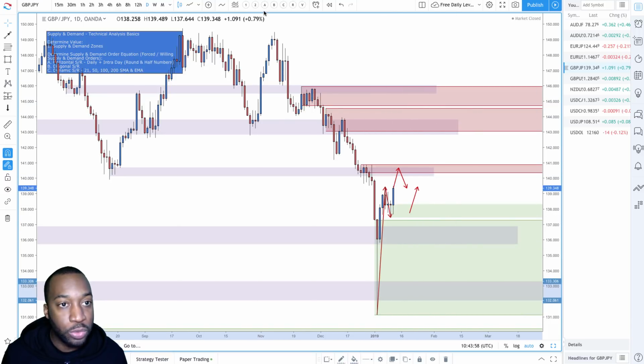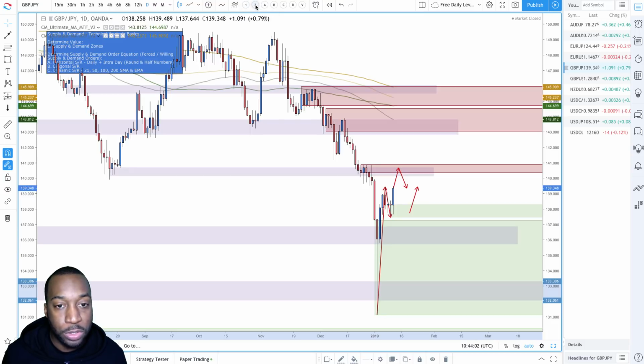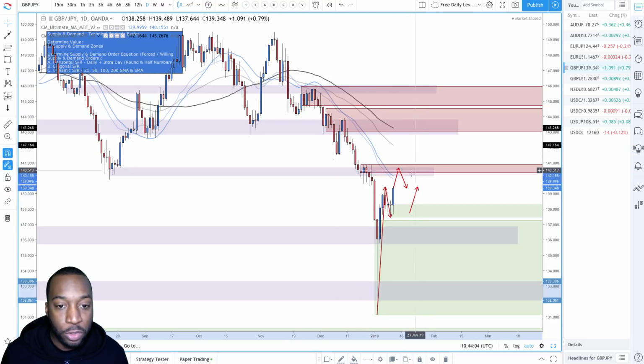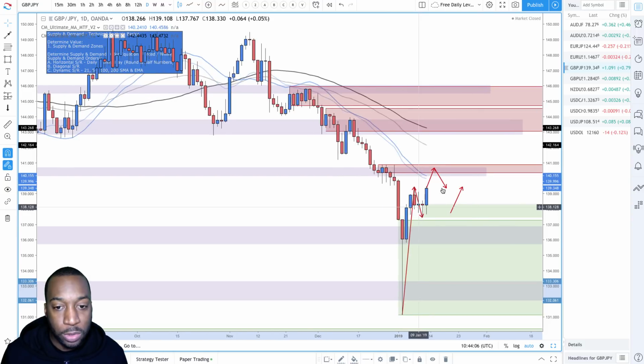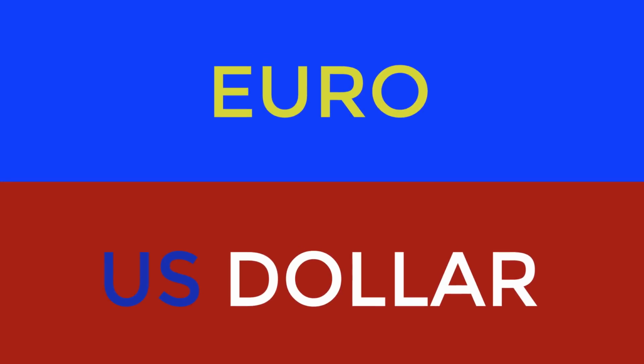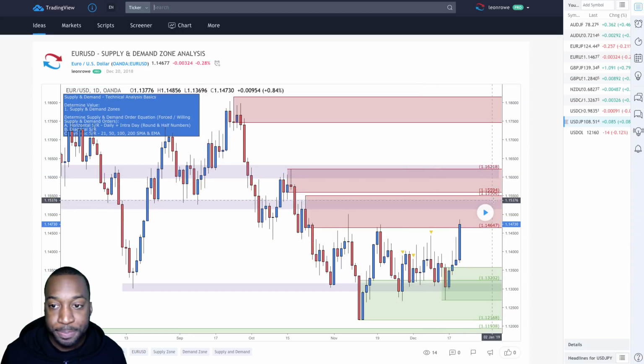Yeah, I think that's pretty much all that really needs to be said about it. Let's look for dynamic and the 100, 200 above, and you've got the 21 and the 50 coming down as well. So you've got some dynamic support and resistance coming into this area potentially of supply. From a technical analysis perspective, moving on to the euro dollar.